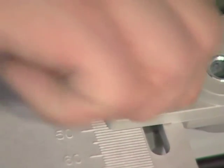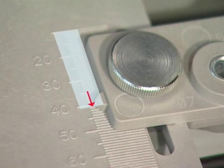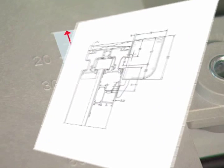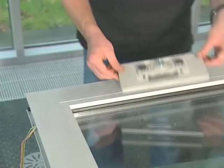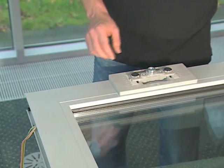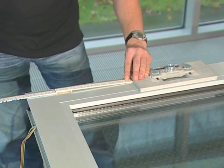Before using the drill jig, always take note of the setting dimension for correct positioning of the actuator. The right setting dimension for the particular HS profile systems can be found in Chapter 4 of the assembly instructions. Place the drill jig horizontally on top of the lift and slide sash and position in accordance with the dimensioning.